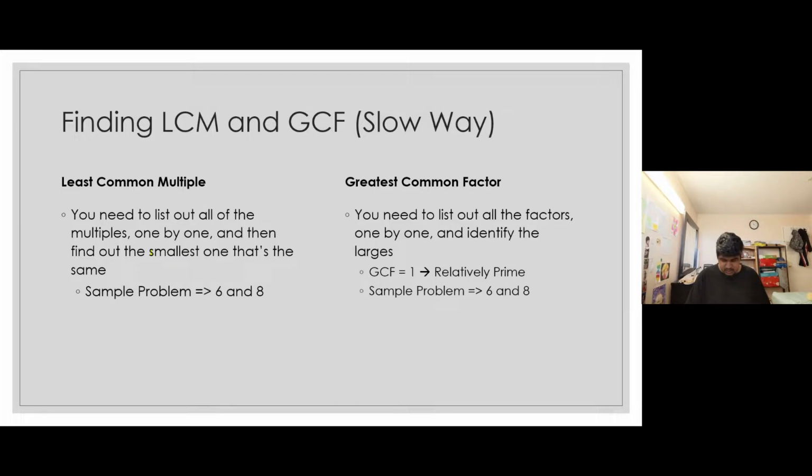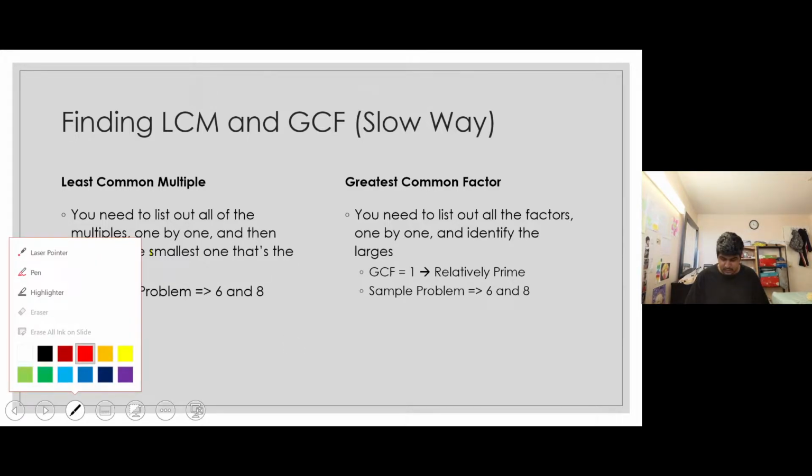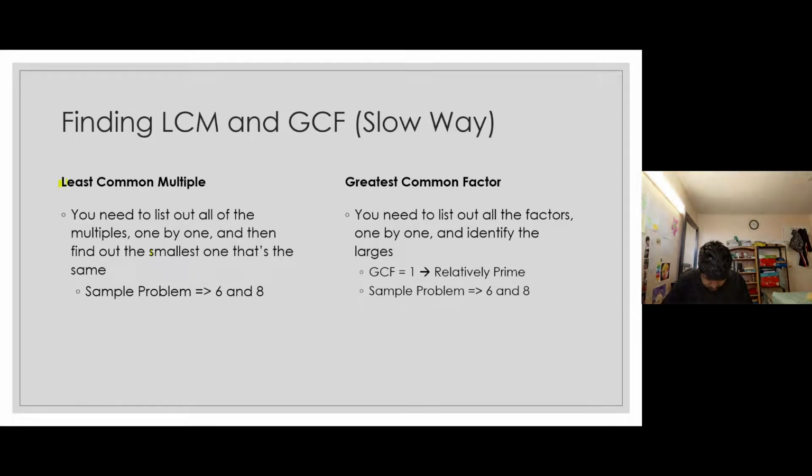All right. So to find the LCM, first of all, let's talk about what exactly the LCM is, right? The LCM is referred to as the least common multiple, right? And what that means is that when you list out the multiples, you're going to pick the smallest number that's common among the multiples of both of those other numbers. So let's go ahead and try this.